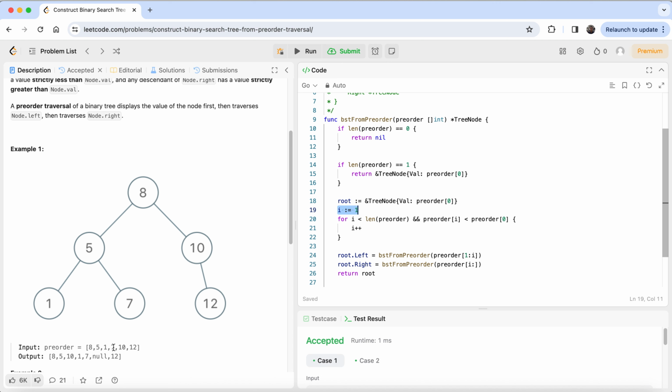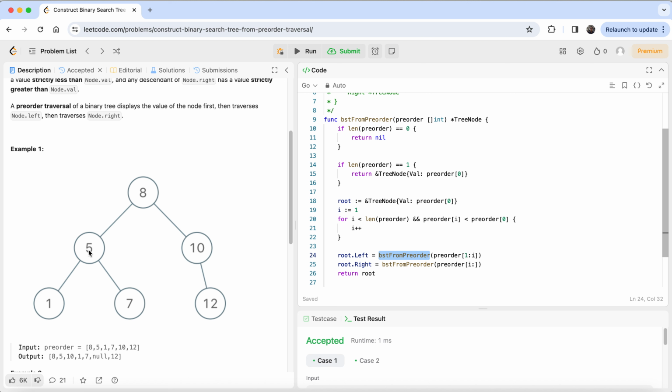So we found the I position here, this loop, and then we'll call BST pre-order on the left side. When we call the left side, again we call this recursively, and this time we are passing only these values because we already found the I, and here pre-order 1 plus I, so we pass this value, and the right is pending.